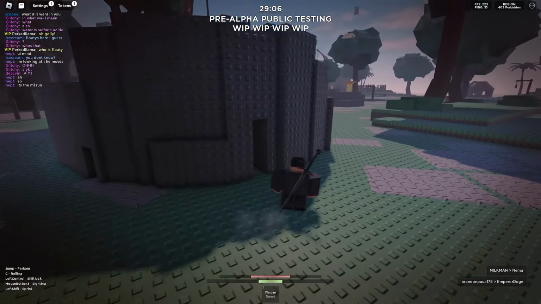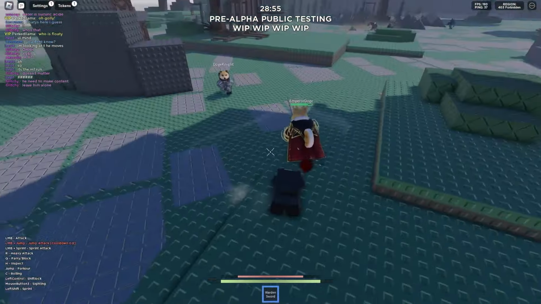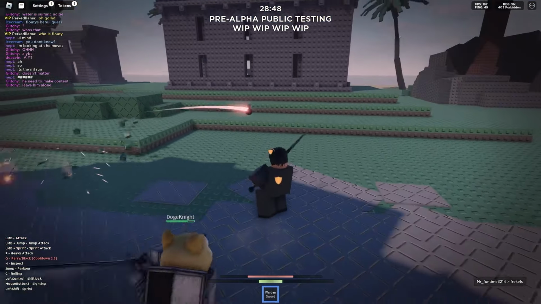Yeah, I gotta back up, bro. I am literally so low. All right, we got somebody right over there. I'm gonna go ahead and jump this dude. All right, let's go ahead and fight him. Boom, boom. There we go. Yes, sir. I don't know why his sword has like that cool effect.